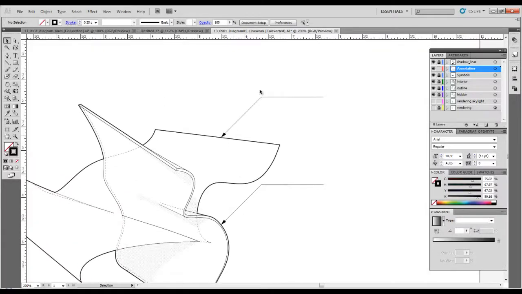If I wanted to change, I think this is locked. If you want to change the way this is, I use the direct selection tool, and I want to drag it over just to say if it's pointing to something further in the drawing. I hold down Shift to make sure that it's an orthogonal move. Click.